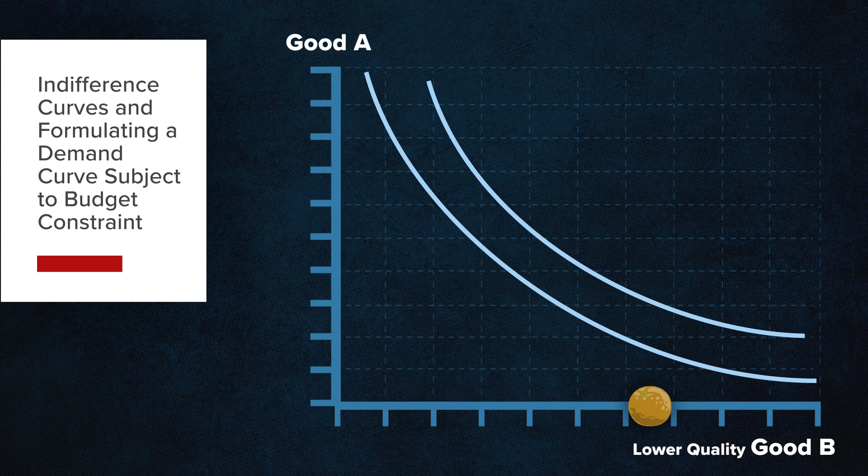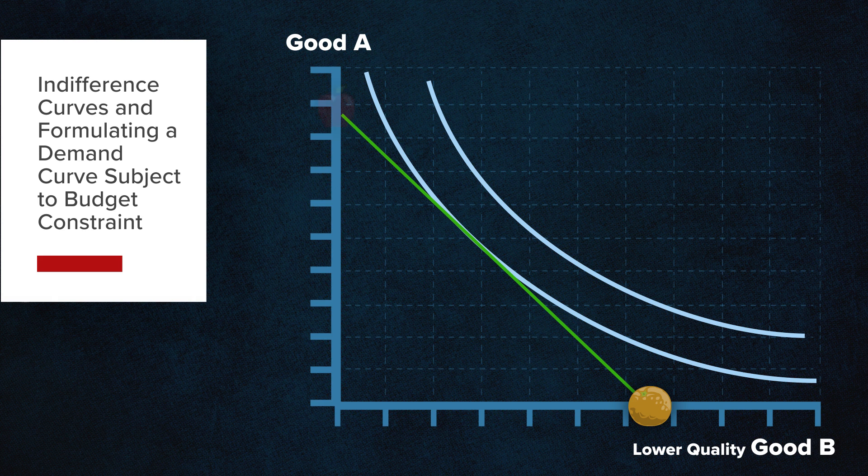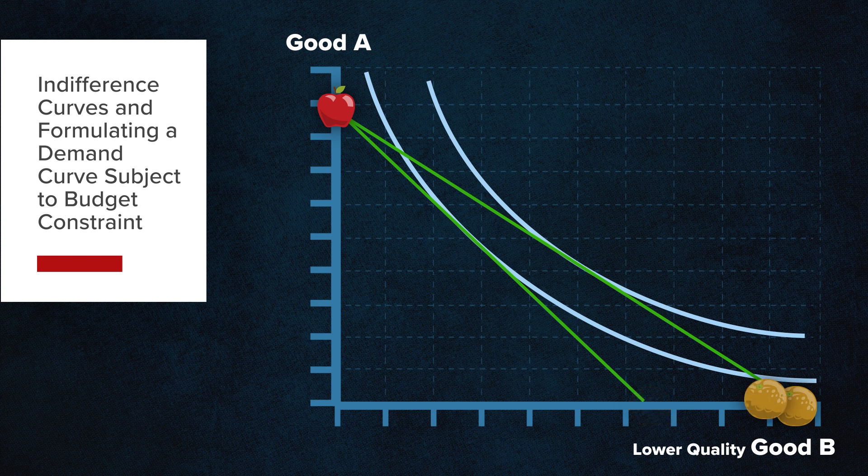Assume that an alternative but lower quality type of good B exists. Within the identical budget constraint, the consumer can achieve combinations of good A and more of good B subject to the same income constraint. The consumer can always only buy the same maximum amount of good A but could then choose to combine with larger amounts of good B.